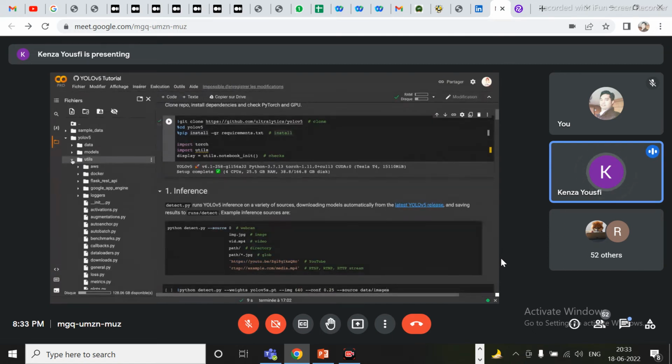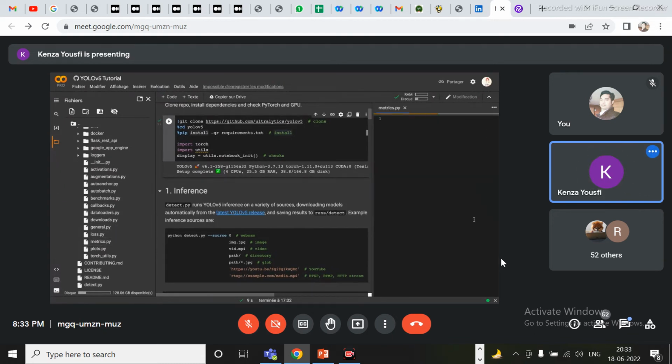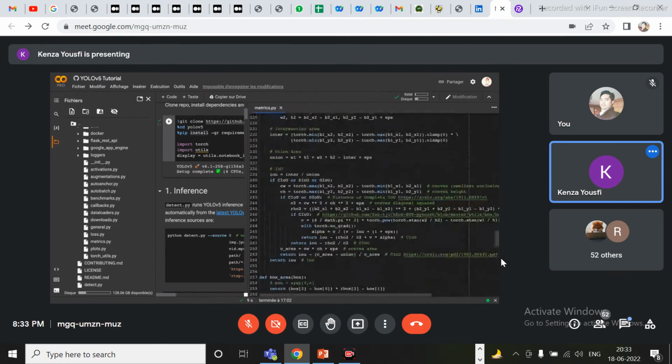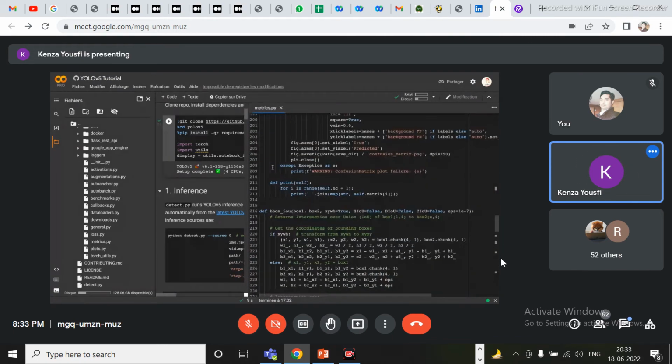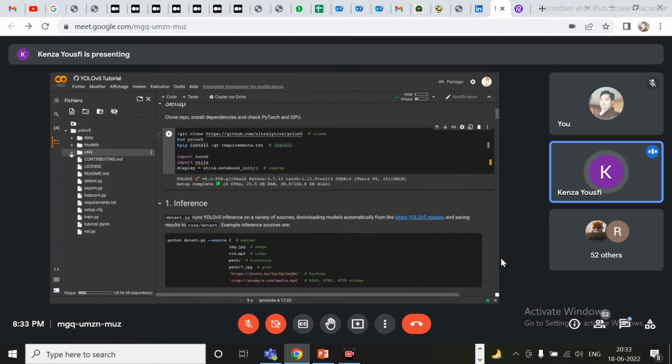In utils, we have the needed functions. For example, we have activation functions, the different techniques for data augmentation, and data loaders. We also have the metrics, and in here, for example, we can find the IOU. So, bbox IOU. It's a little bit of a maze. You can also find the loss functions and all of this in utils.